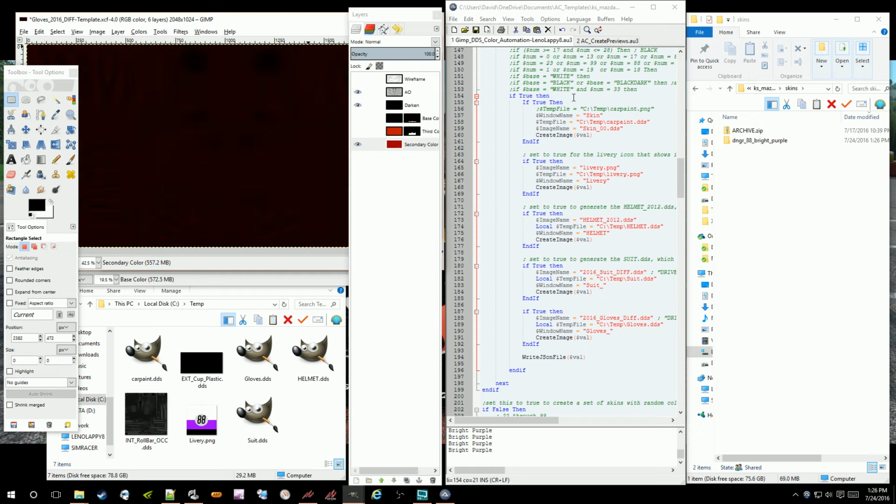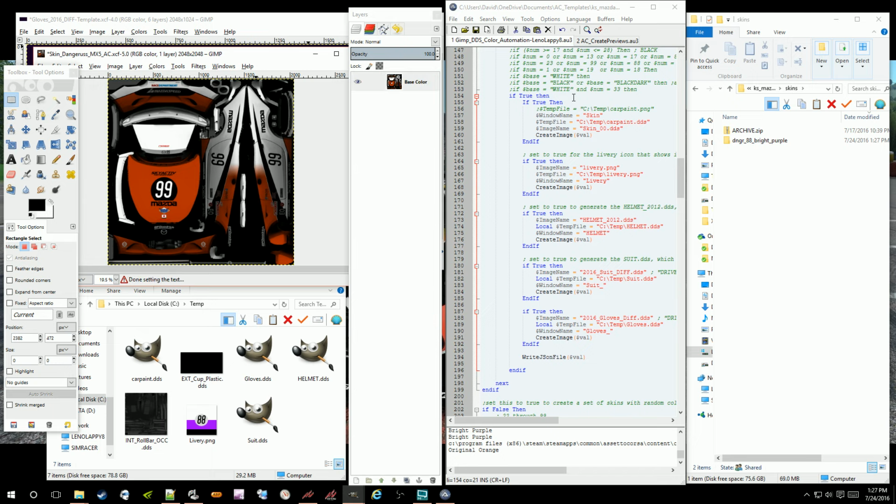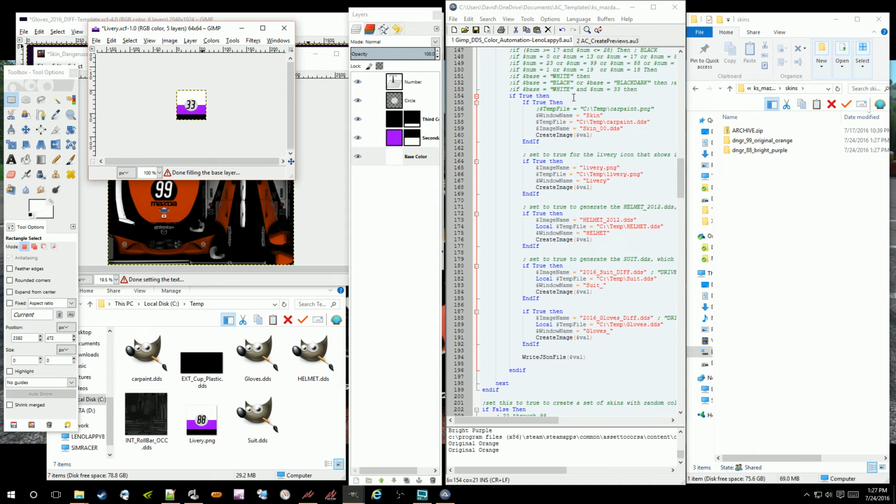And then hopefully when this thing is done, there will be no errors, and it will finish without us having to stop and restart. And then I'll go in and I'll show you what they look like in Assetto Corsa, and then how I go about making the previews. Because we're going to start by dumping in all of these various files.